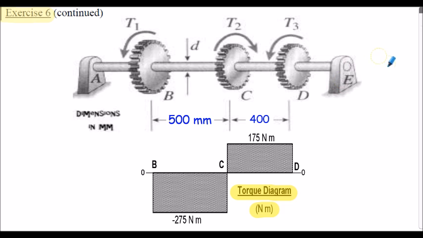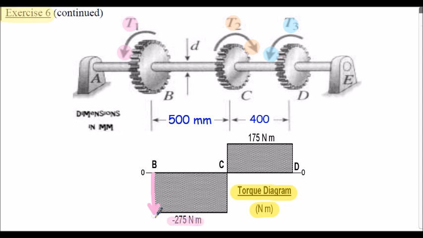Essentially, we have a positive torque notation, which we will consider to be in T2's direction, which means that the direction of T1 and T3 in this case will be in a negative direction. So just as we draw a shear force diagram for point loads on a simply supported beam, we're going to draw the torque diagram for the various torques applied at the gear locations on our rotating shaft. So to our notation, on the left-hand end of our torque diagram, we have T1, which is in the negative sense, so drawn down here at negative 275 Newton meters.